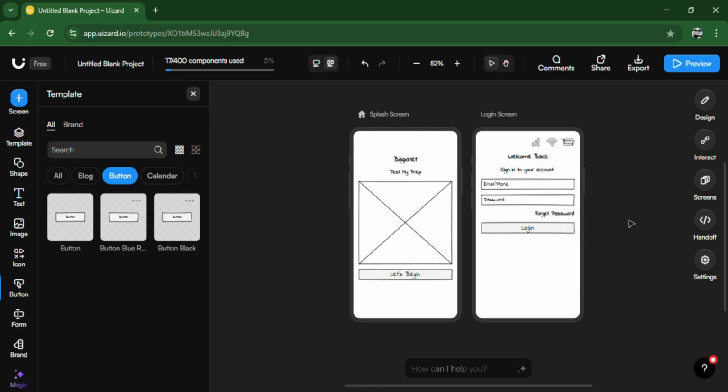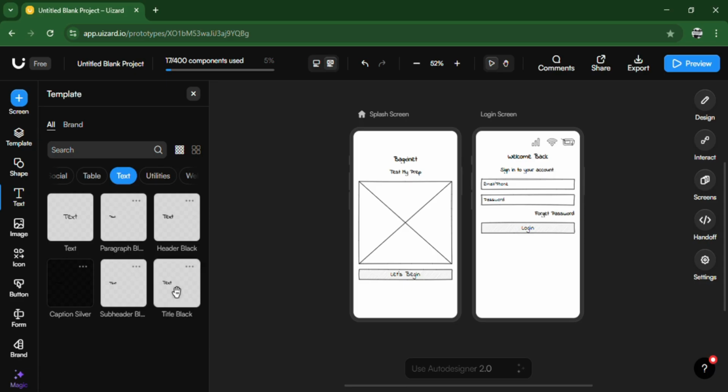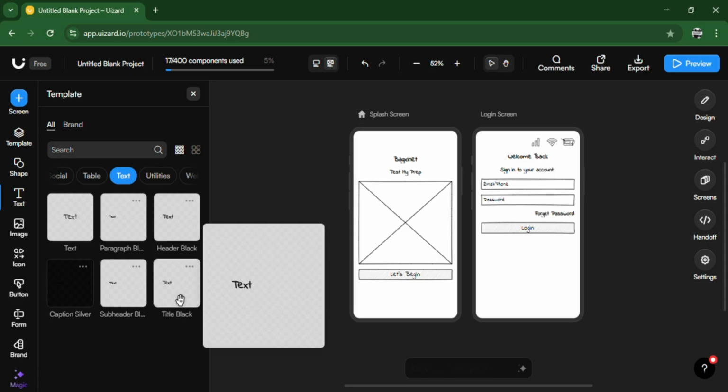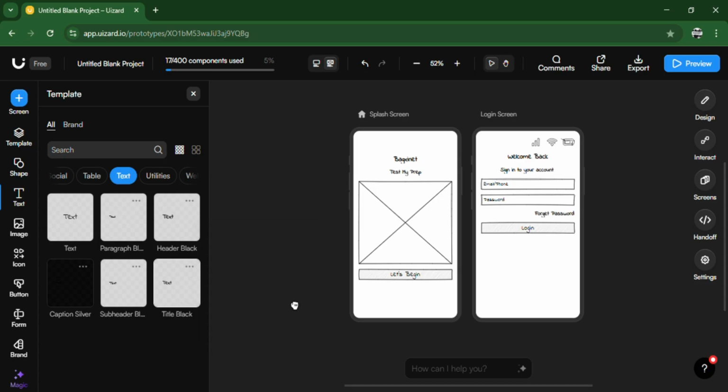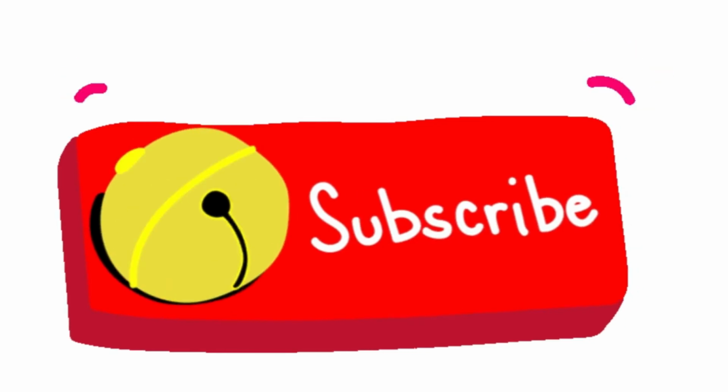Now guys, I'm also going to have another text right underneath this login. So I'll come right here on text, and then I would also have a title black. Let's have a title black, just like we had with the rest. Let's be consistent. Consistency is key.